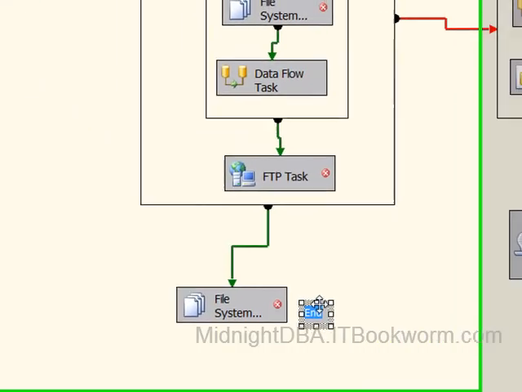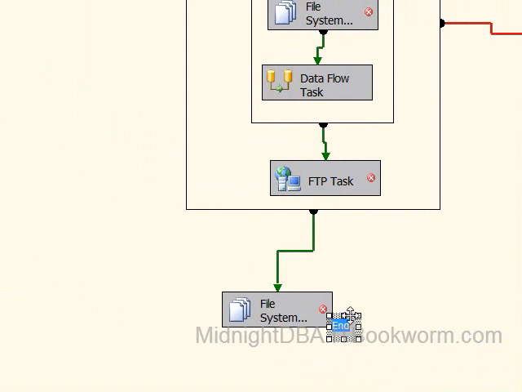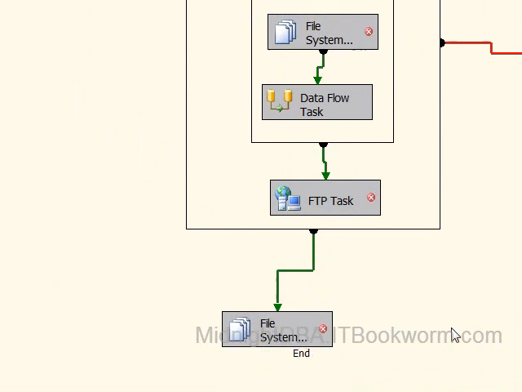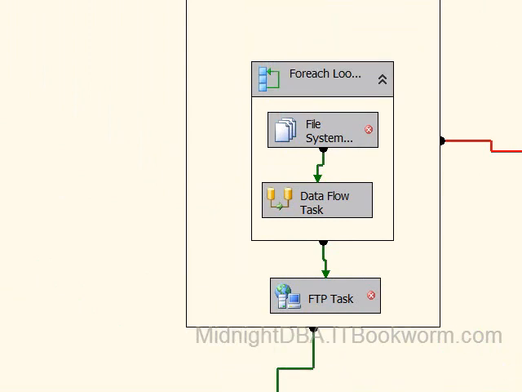And end. So I've got a start and I've got an end. And like I said, that really doesn't mean much in a package like this. But the bigger your package gets and the more confusing it gets, the more important that becomes.